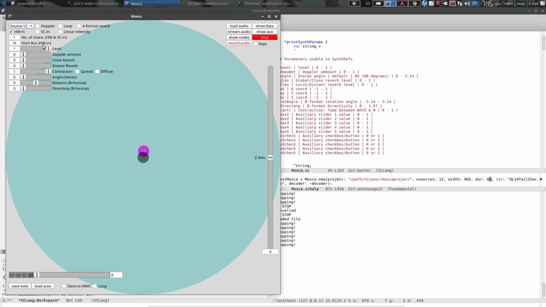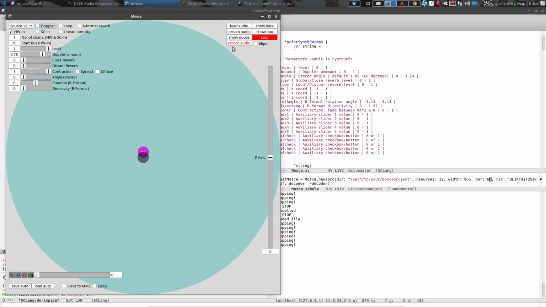And also live signals can have Doppler applied to them. And that should be having some effect on the voice. 1, 2, 3, 4, 5. So that's working. Let's place it back. So that's how we can capture either signals from hardware or from other software via jack, and these can be once again mono signals, stereo signals, or B format.